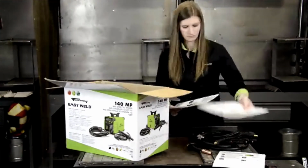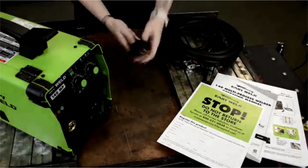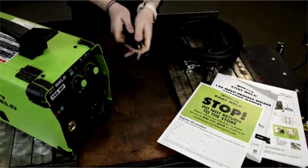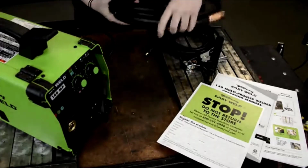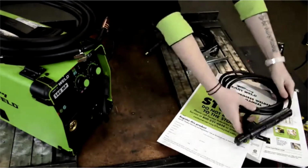This machine comes with a quick start guide, manual, and Forney contact info in case you have questions. It also comes with a 15 to 20 amp plug adapter, MIG gun, an extra 030 contact tip, stick electrode holder, ground cable, and clamp.